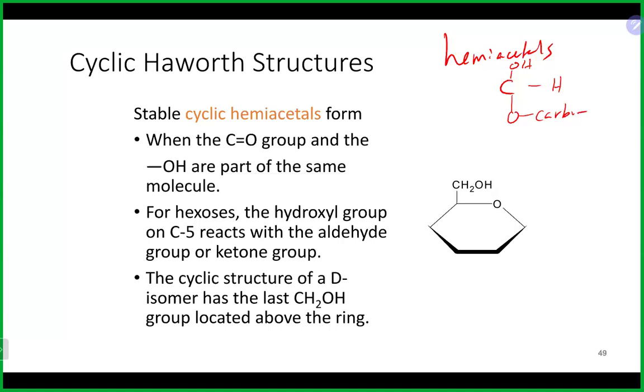So for the most part, this is the arrangement wherever the oxygen is in the ring. That CH2OH, that is the last CH2OH, at the very bottom. So that is where that guy will always end up on the ring, to the left of the oxygen, and then the rest of them get put on accordingly.